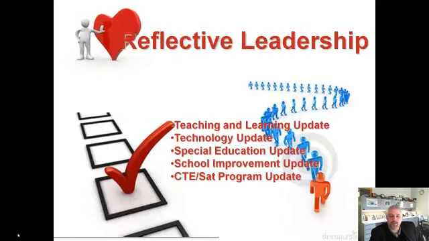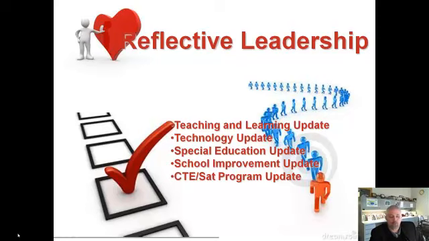Reflective leadership aspects, what are we doing in each of our departments? I'll quickly go through this. With special ed, we continue to focus on the TINET piece and the different site-based centers. School improvement continues to collect plans from local districts, reaching out to try to support them and help them make that plan something that's more than just a seasonal approach, but more of a continuous cycle of improvement part of the culture. And also providing some supports to local districts who are in the process of audits.